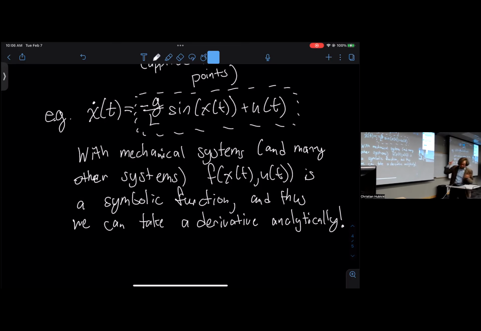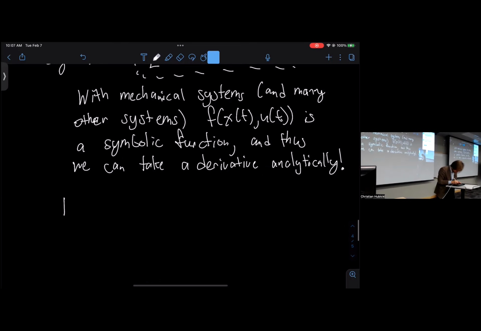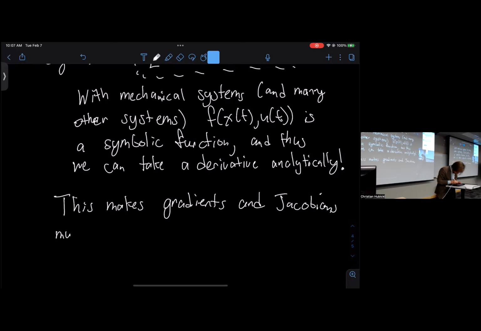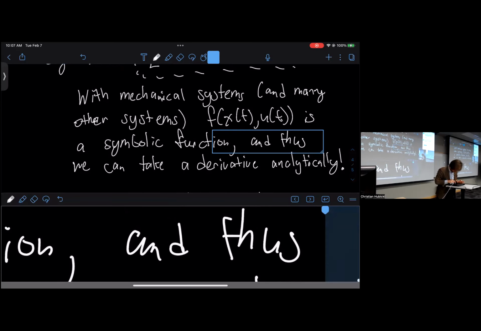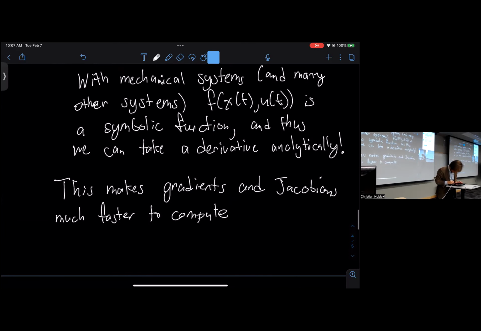And so, see, this makes gradients and Jacobians much faster to compute. But also smoother.